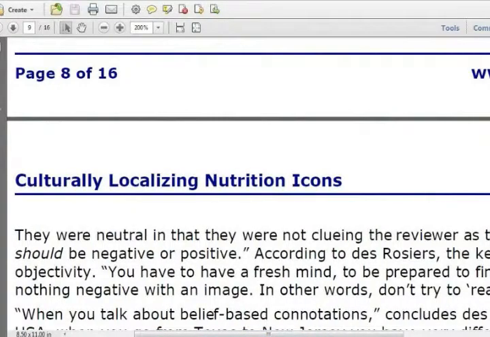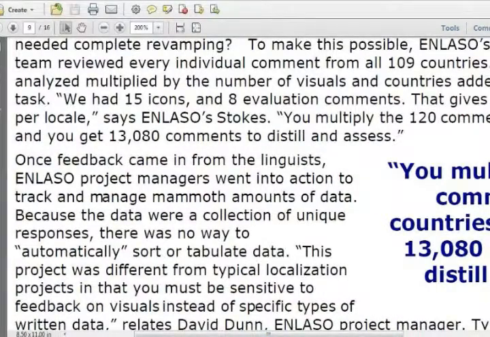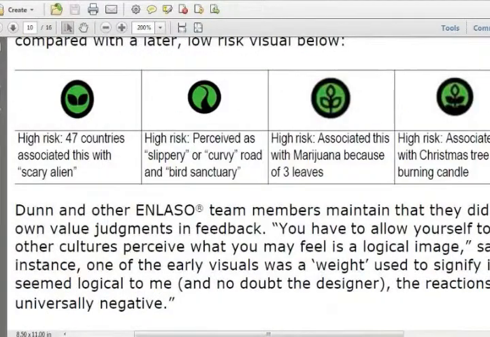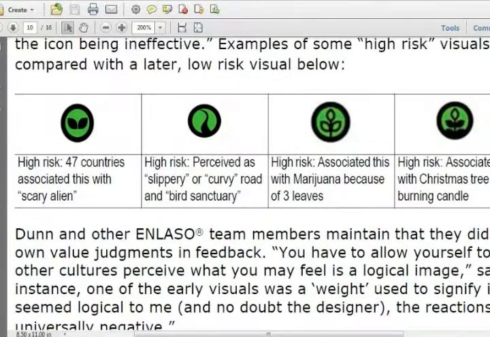Here we go. So here's a good example. These were some examples of icons. The first icon on the left, which is supposed to be like two little seeds or leaves, is interestingly one of the few icons that the entire world universally interpreted the same way, and everybody thought of aliens, like close encounters of the third kind. When they went to remote villages in the Andes, dealing with native people who didn't have a lot of exposure to films, they would look at that and say, people from other planets. Somehow this is embedded in some interesting ideas. But no matter where you went, everybody associated that with an alien.